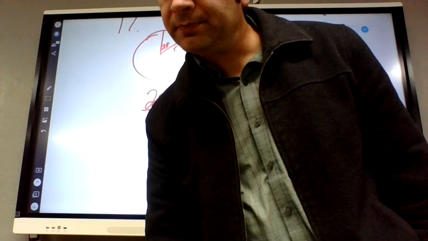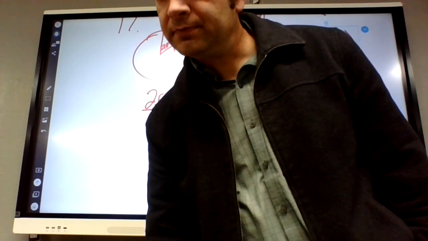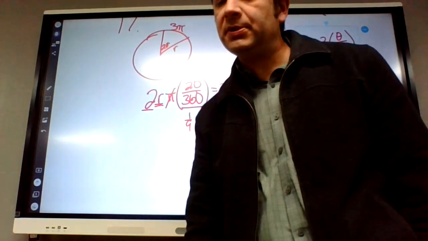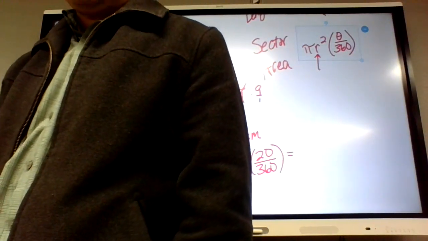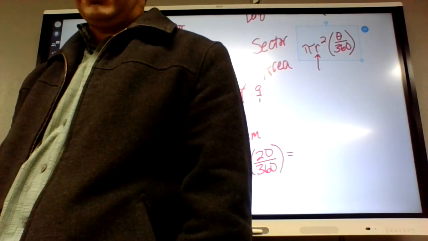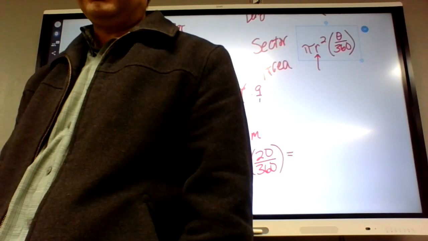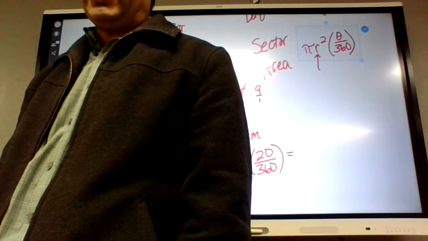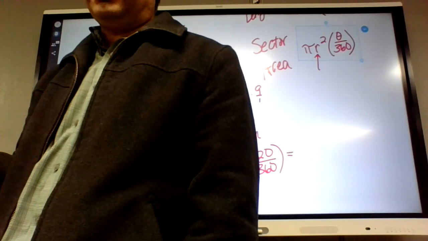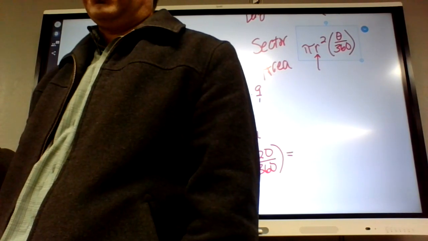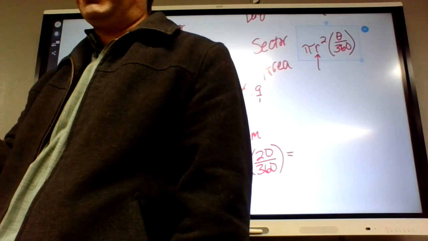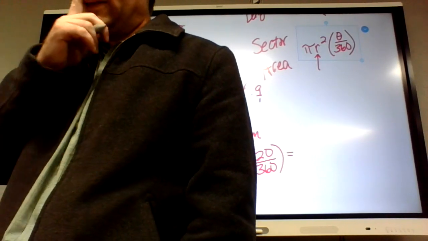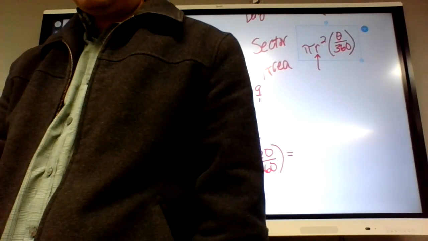On 16, what does it mean when it says the sector's perimeter? Yeah, they kind of snuck that one in there, and they did that on 18 too. Can we just do arc length? Okay, I'll explain the sector's perimeter, but then I'll let you do arc length. Okay, we didn't finish this though.